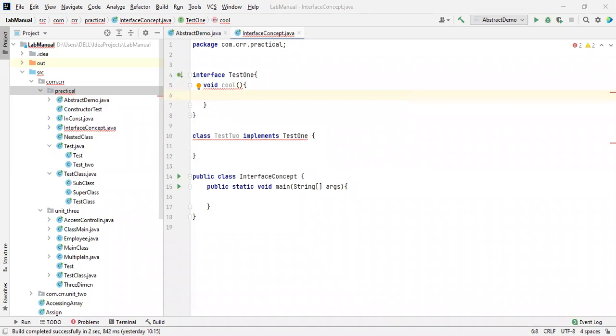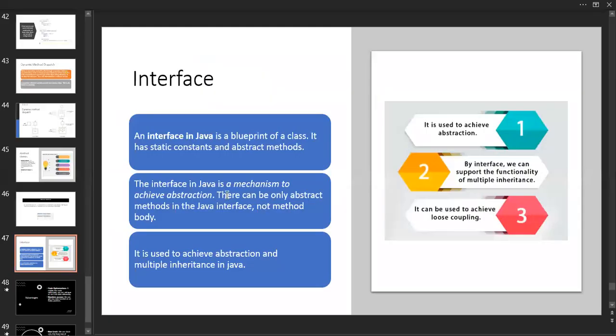Here, let me show you that. There can be only abstract methods in the Java interface, no method body. So what are all the methods available inside an interface? All belong to the abstract methods only.